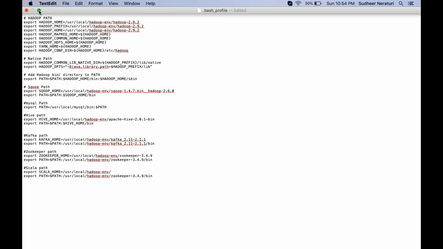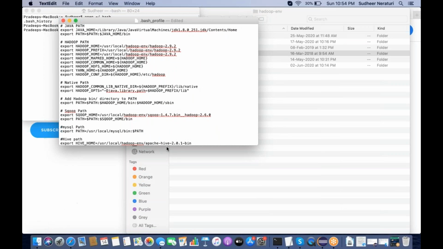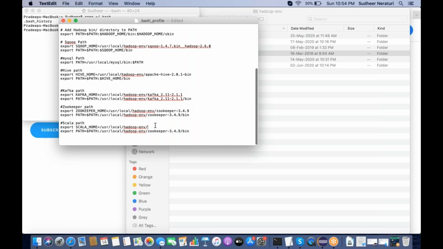It's recommended. Here in Hadoop env, you have Scala hyphen 2.12.5, right? Sorry, you have not copied it. I didn't know that. No problem. You just type it. Okay.